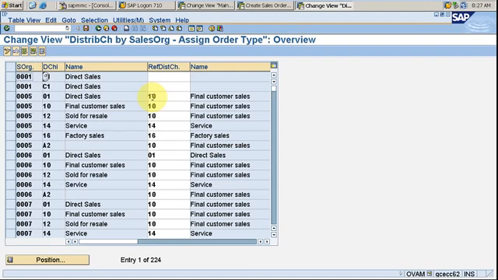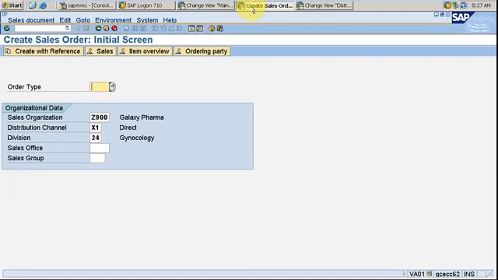Yeah, we can do that, because if we are having multiple divisions and multiple sales areas, we can combine it here as one. Yes, so one sales area will represent all others. Okay, so now I'll give RK.